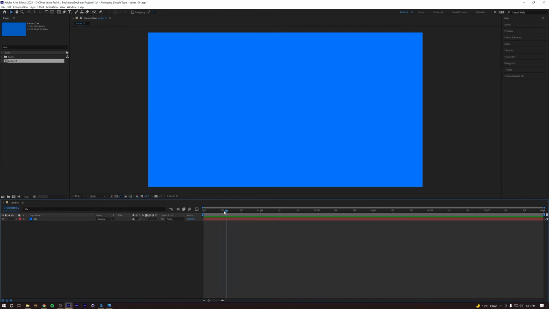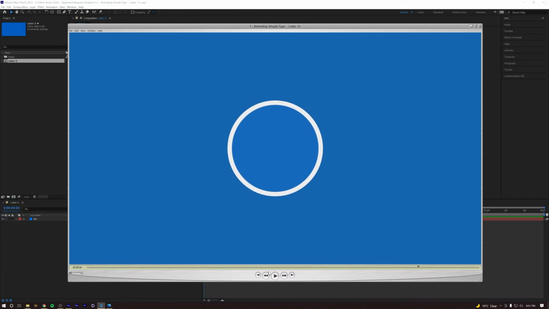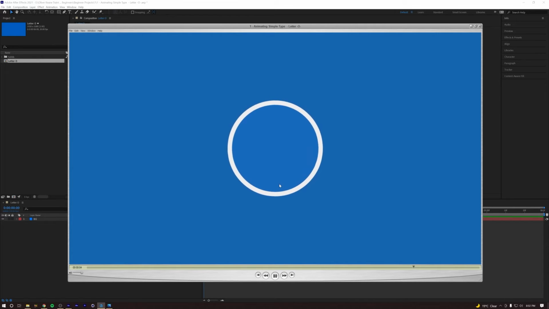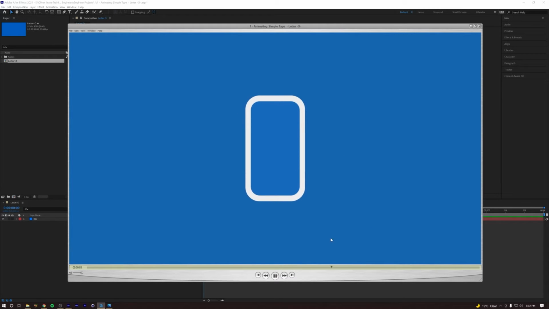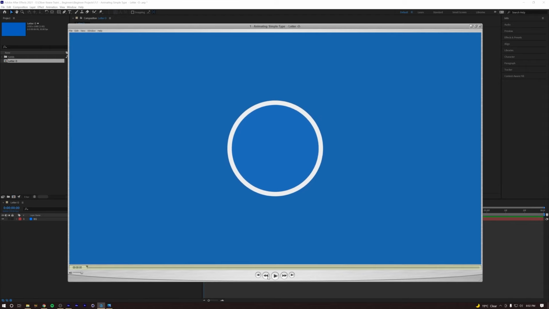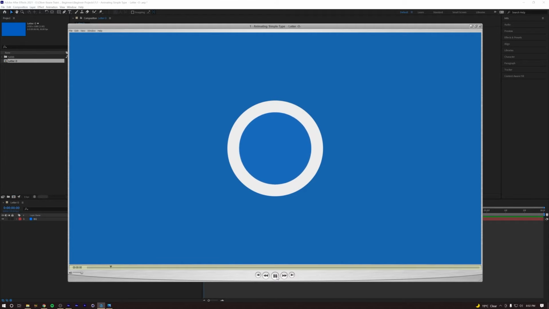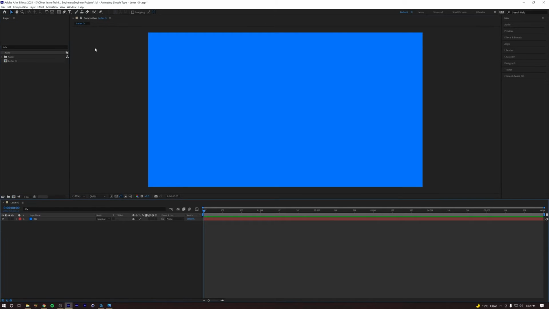There you go. And what do you think we're going to make first? I know we've seen the letter O. You can see it in my animation here. What do you think we'd make straight away from this? What would be the first shape we'd make? You'd think you'd have to make an ellipse, wouldn't you? But you wouldn't actually, because you can see here this ellipse back here kind of moves and changes. What we actually have to make is a rectangle. I know that sounds a bit weird, but let's do that together right now.